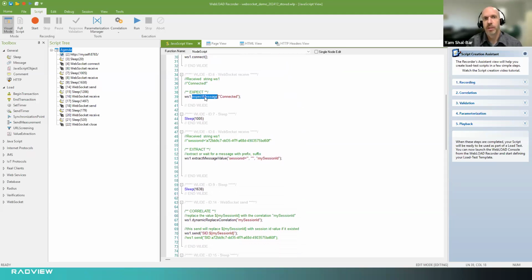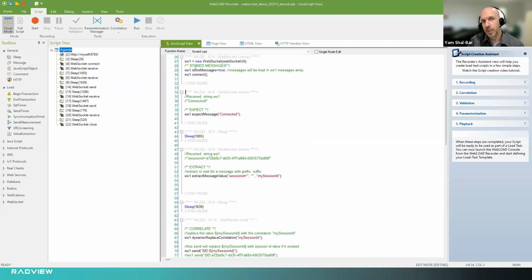So this, for example, is going to say expect message connected. This code would wait here for that message to arrive, and once it appears, it would keep on. If after a timeout number that you can set up it doesn't arrive, then it would fail. It would say, no, I didn't get the message that I expected. And again, the nice thing about it is that you don't need to know where to put it. You don't need to put it up front, because if the message is received immediately after the connection, it's still going to be stored and wait for it here. And if it only comes later, it's going to either immediately handle it or wait for it to appear.